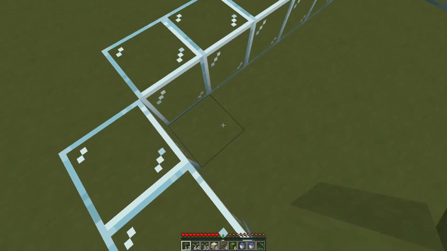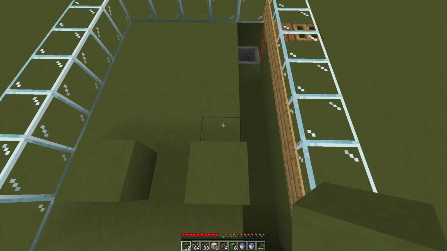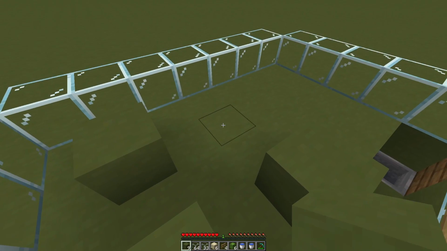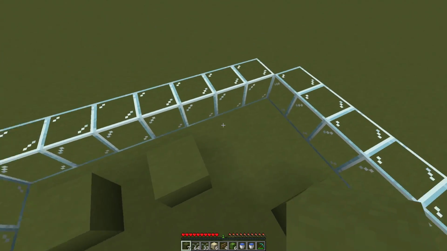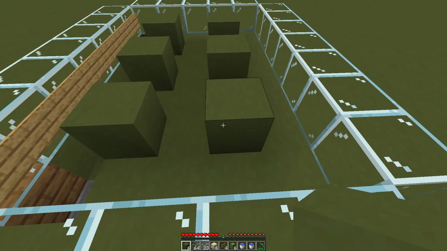We're going to come to the corner and then come 1 in and place a block there. Miss a gap, place a block there. Miss a gap, place a block. Miss a gap there, place a block. And the same again, and the same again. We should find that in the corner again, we've got a block in the way.